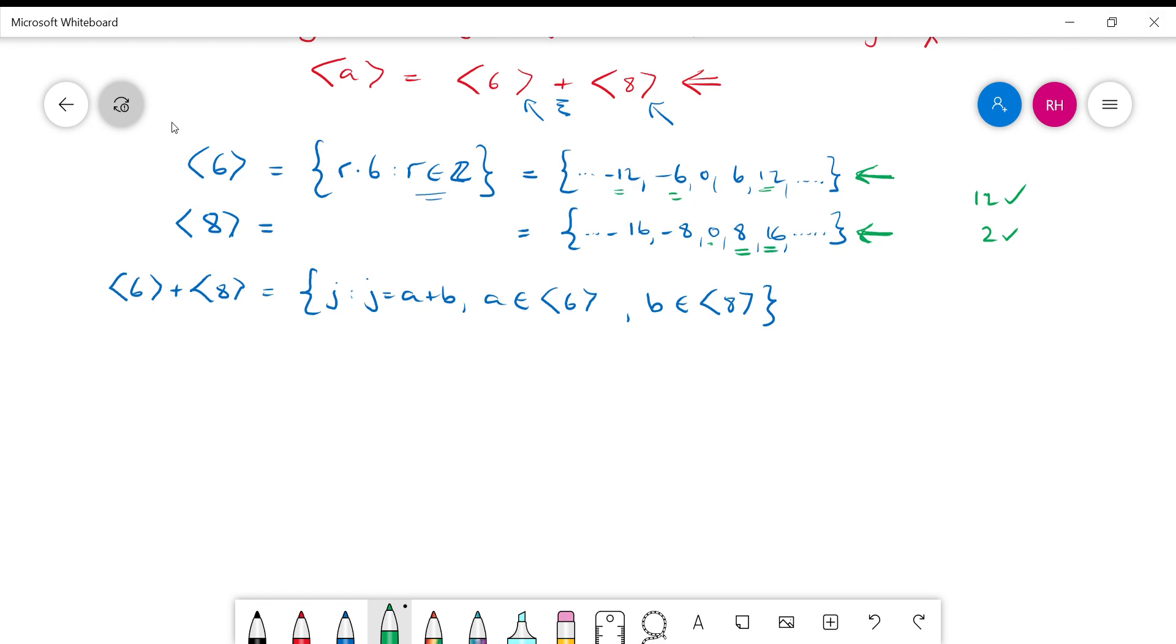16 minus 12 is 4. What about up here somewhere? We would have 32 up here somewhere in this one, and here we've got 6. So we can add the two together and we'd have 38. We'd also have 32 minus 6, so that's 26. What's the common characteristic here? They're all even numbers.